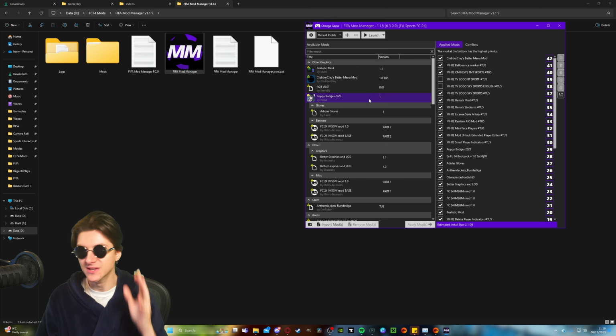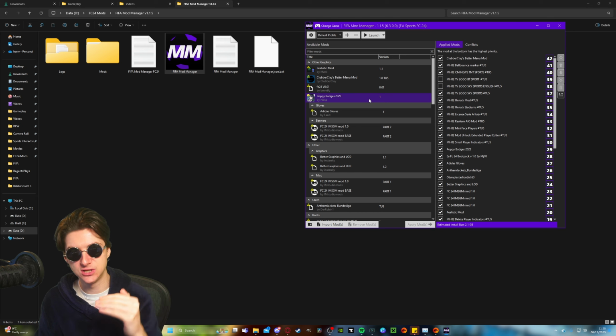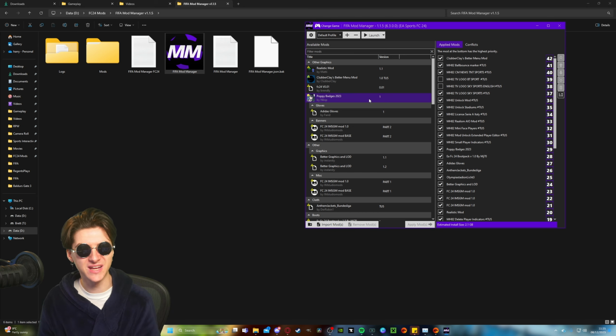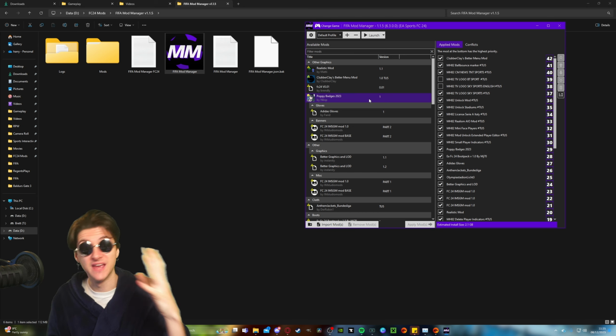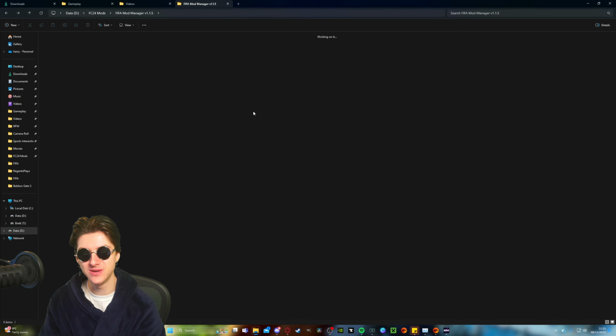Now, if it's your first time loading this, it will come up with a little box saying, what game would you like to use? And obviously, if you're modding FC24, click on FC24. If you're modding still FIFA 23, click on FIFA 23. We're going to come back to that later because we don't need it right now.